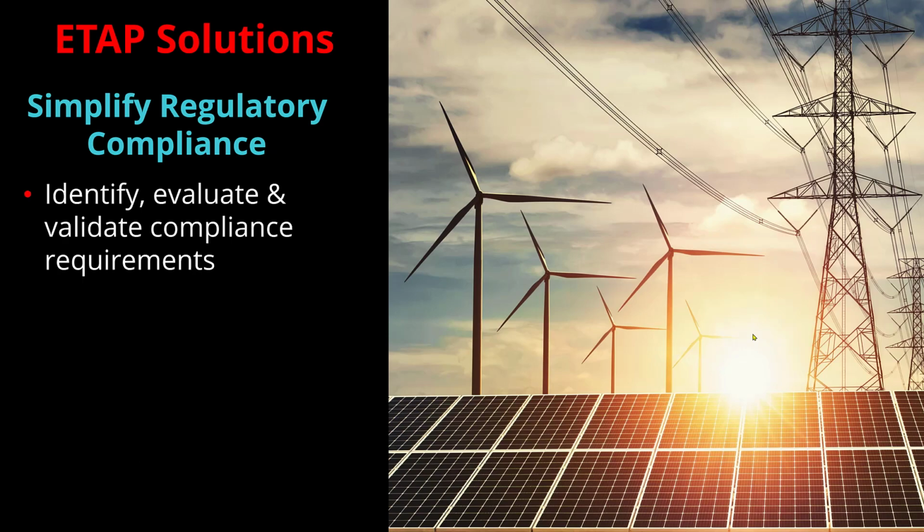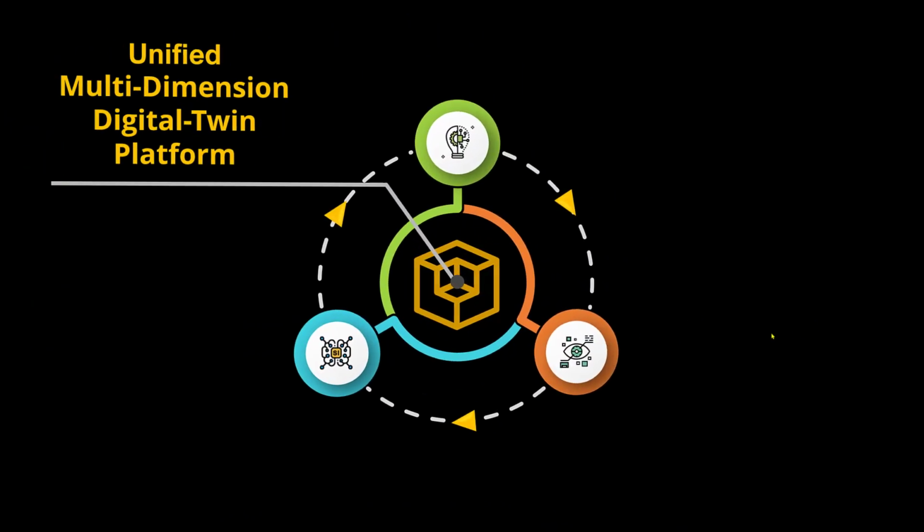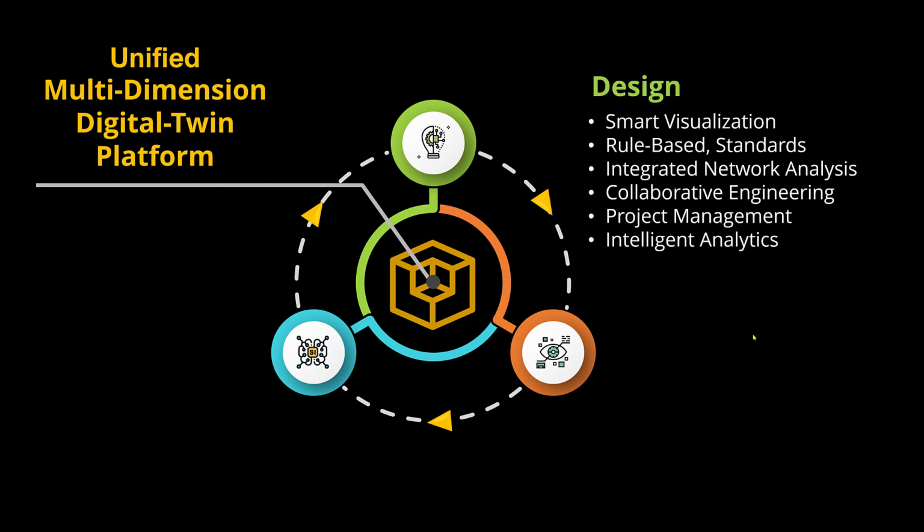We also simplify regulatory compliance by identifying, evaluating, and validating the compliance requirements, either in design mode or operations mode, and we maintain these compliance obligations and our commitment to stability as well as emissions reduction overall. So the unified multi-dimensional digital twin platform gives you the capability to do design with smart visualization. It's rule-based. Integrated network analysis modules give you a full spectrum capability to analyze any system in any domain, whether it's electrical, thermal, electromagnetic, and it allows for collaborative engineering, accelerating your design, project management, as well as intelligent analytics or conclusions that are generated by the program itself.